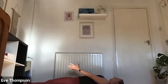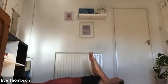We're going to do three big full body stretches, as if you were just getting out of bed in the morning. We're going to inhale, reach your hands overhead, pointing our toes and stretch. And as you breathe out, bring your hands back down and relax. Good. And again, one big stretch. And as you exhale, relax. Good, one more stretch here. Inhale, reach the hands overhead. And exhale, soften back down.